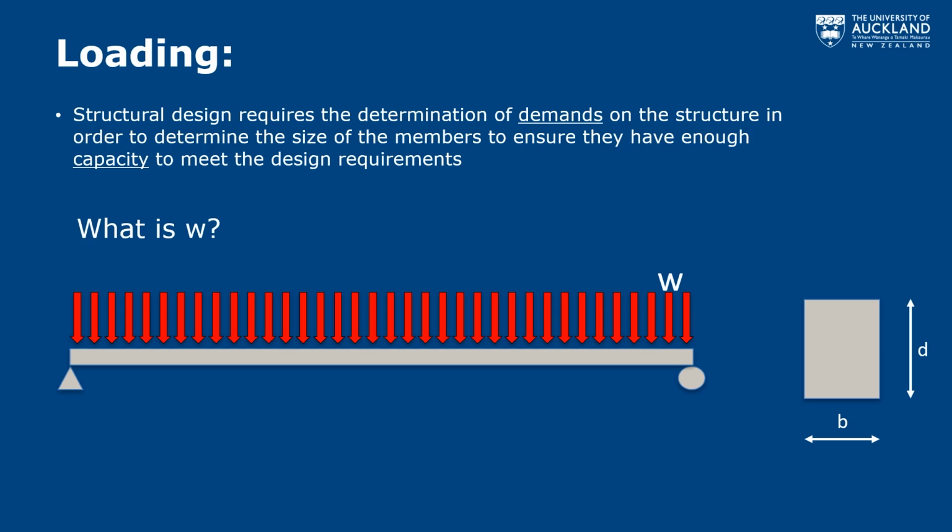And so that's what in these next few videos we will start talking around. How do we get to this number of W, and how do we relate that to real life actions? So people walking on a structure, it being loaded up with construction materials or traffic, etc., etc. How do we turn that into this sort of uniformly distributed load or some other type of action that we know how to solve? And so in terms of those actions, I think that's probably a good place to start, is really how do we go from a real life loading to a free body diagram.